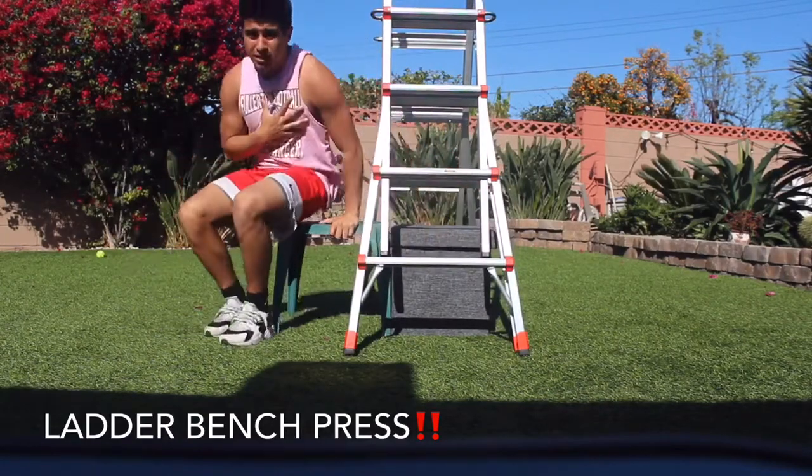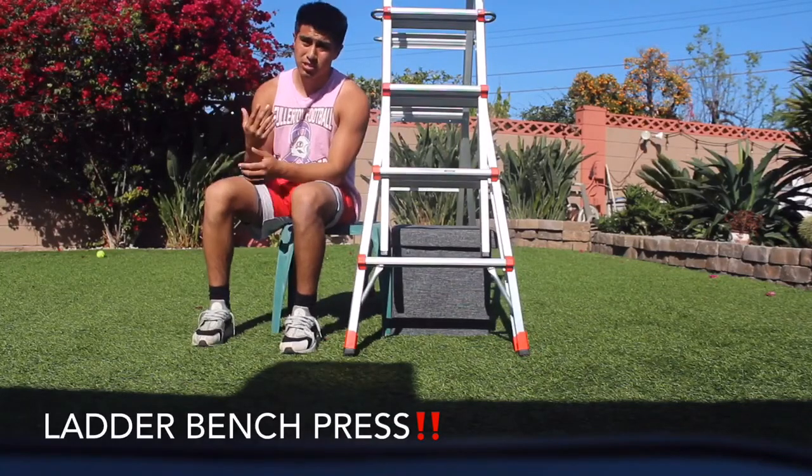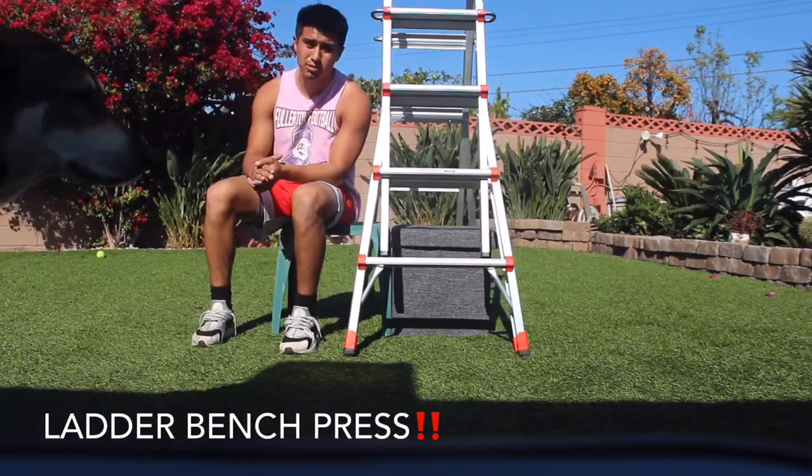So make sure you're squeezing the chest always, and yeah, I mean that works on the chest if you do it multiple times, trust me.